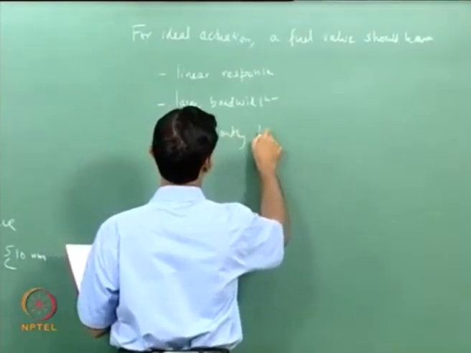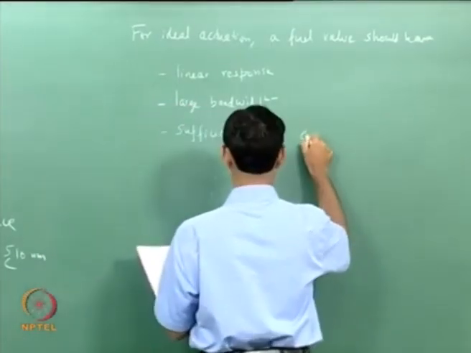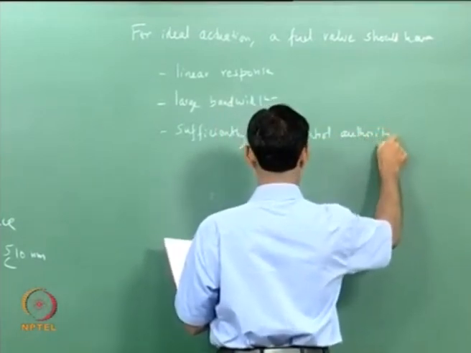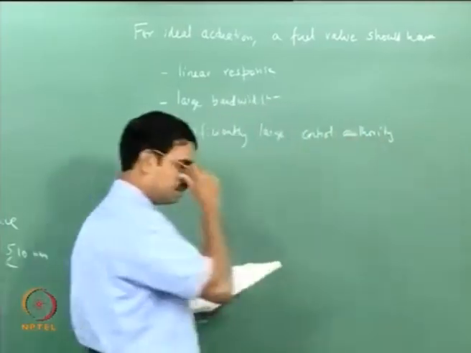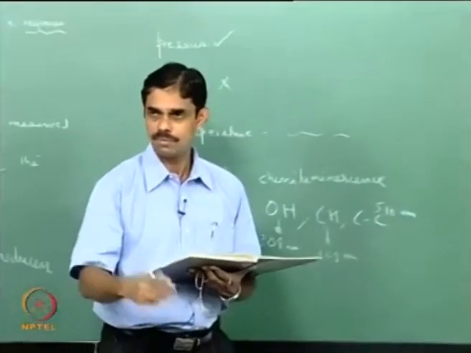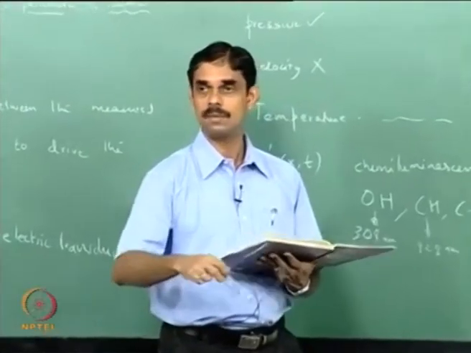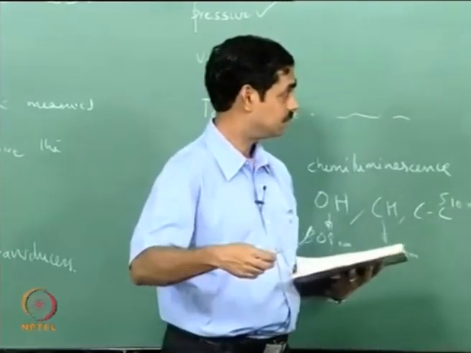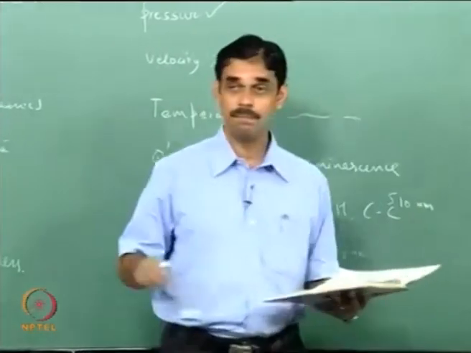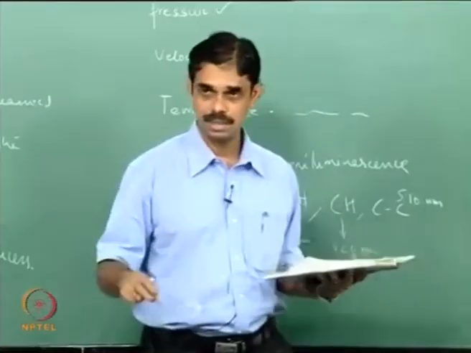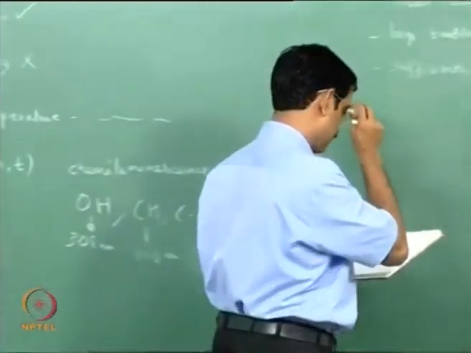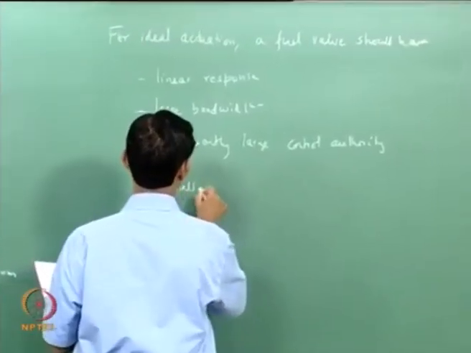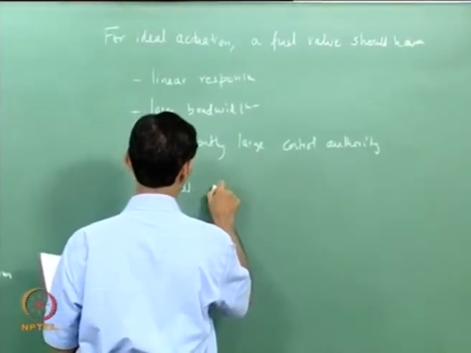Then we need sufficiently large control authority. That means we have to pulse enough flow rate so that you can get enough acoustic power being absorbed by the secondary heat release rate. This was the big problem with loudspeakers, but here I think it is possible to get sufficient control authority. And we need a small amplitude response that does not exhibit hysteresis.